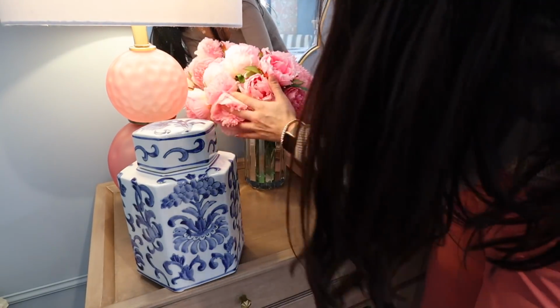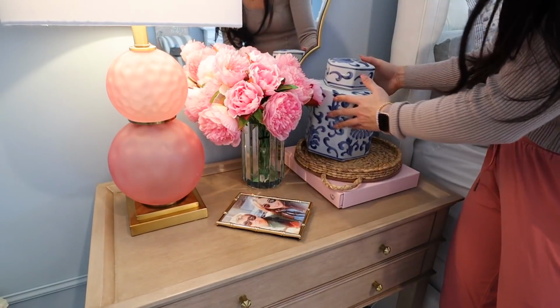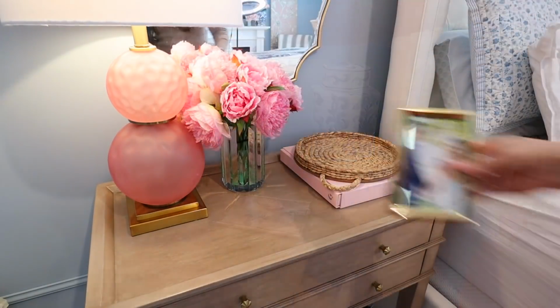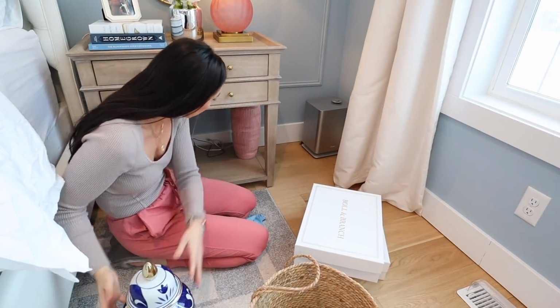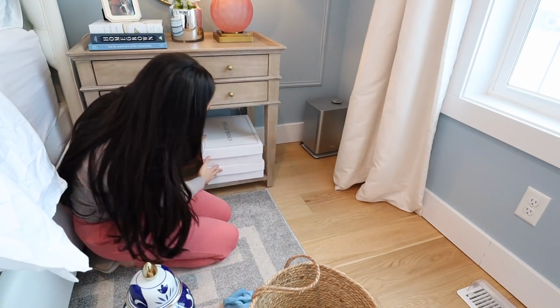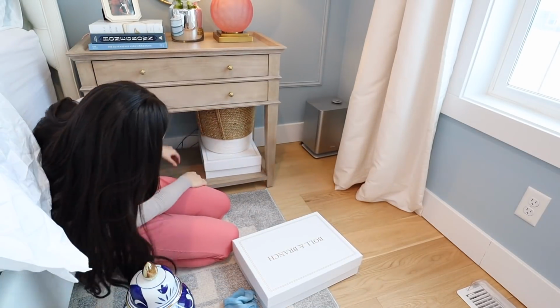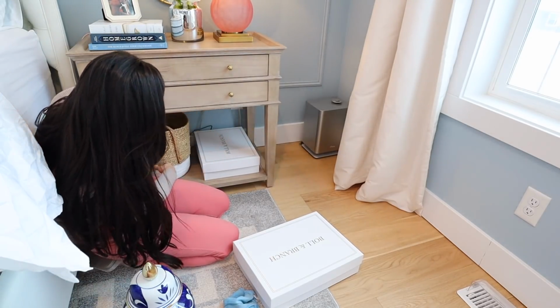And while you're doing this, I highly recommend that you try several different things. That's what I do. I'm trying out this beautiful jar up top. It's too big. I'll add it below. When you're in the middle of this is the time to get all of that out of your system, see things every which way. That way when you are finished, you know it's the best setup for you.